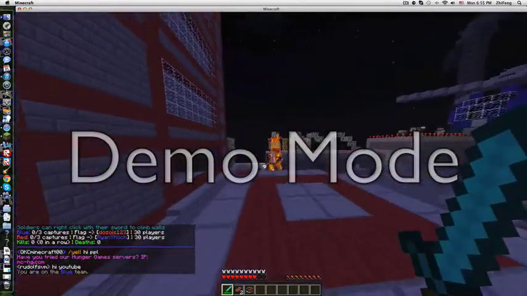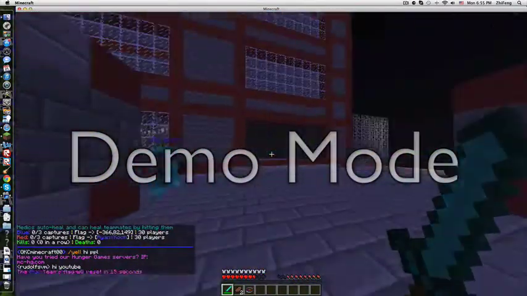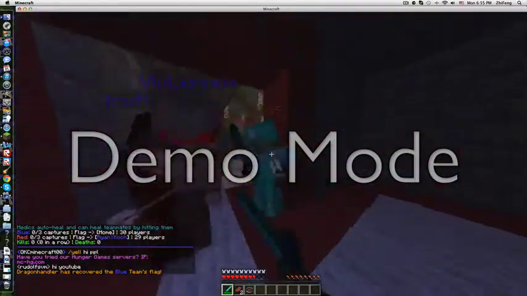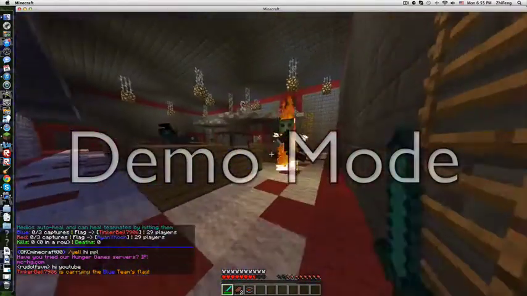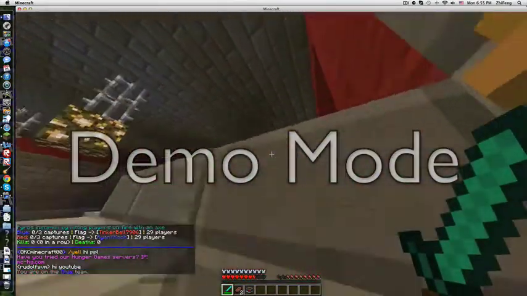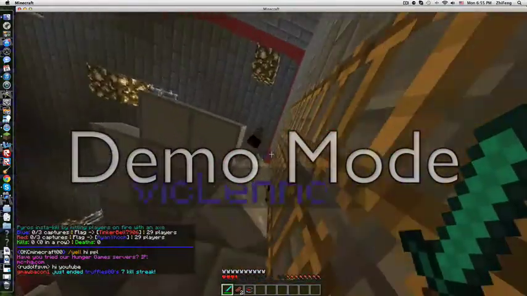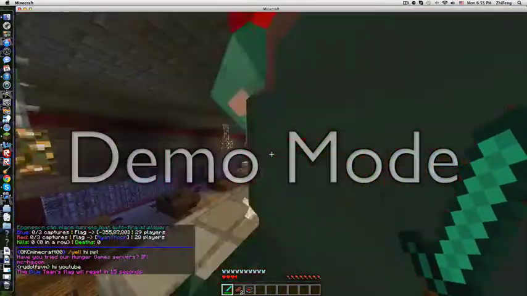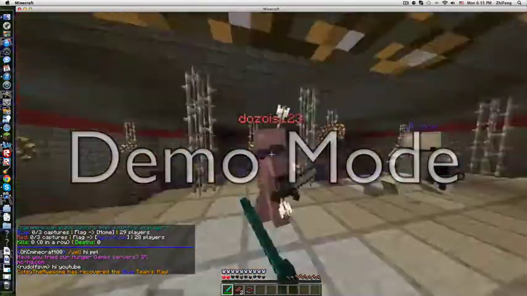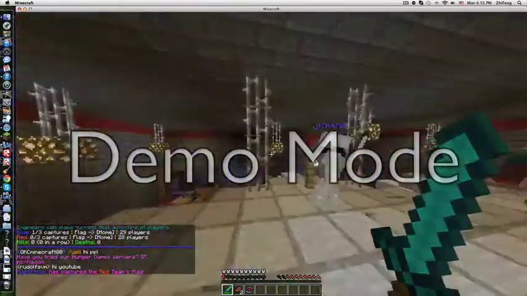One of the free classes, the original one, is heavy. Now, heavy is a really basic class, and it's one of the toughest classes, and it lasts one of the longest. Ow! Jesus! Yeah, he's dead. So as you can see, when the flag is taken, it is white. And when it's not taken, it's usually red or blue.